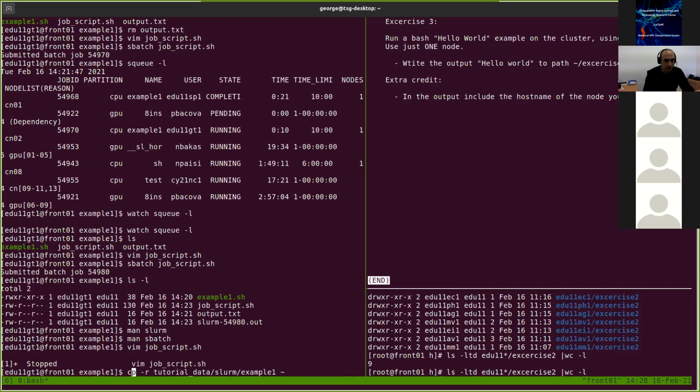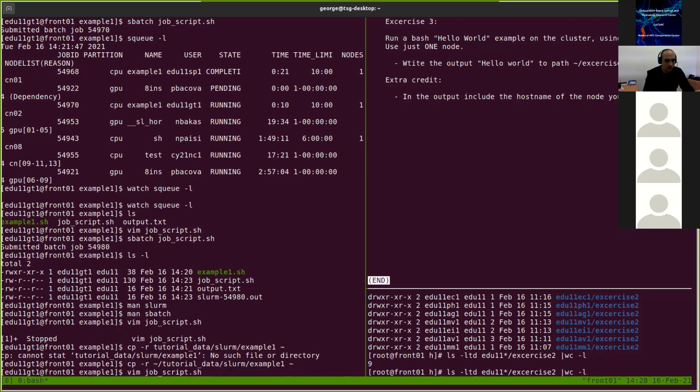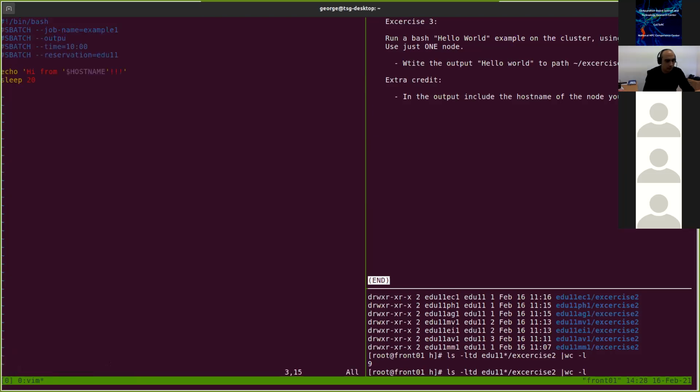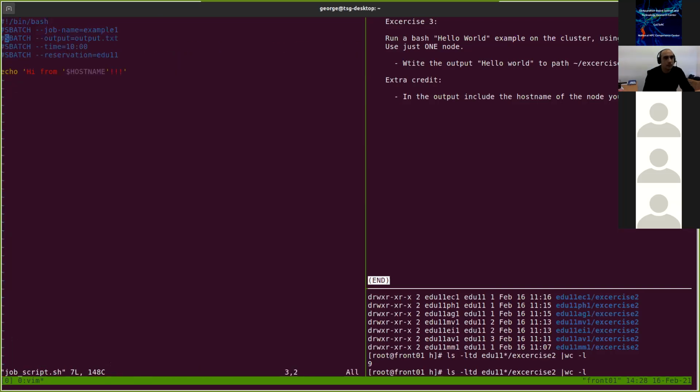Just copy everything over and overwrite. Right, if I want to comment this out, I'll simply add another hash at the beginning.